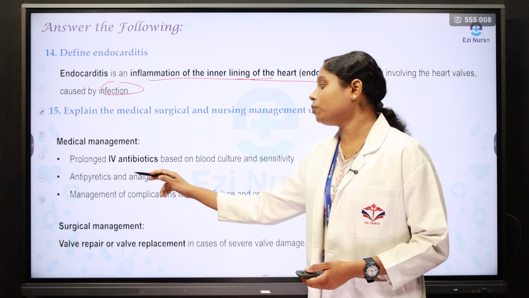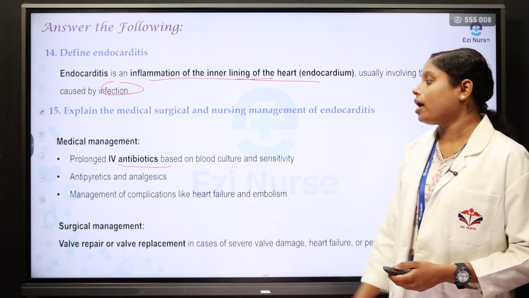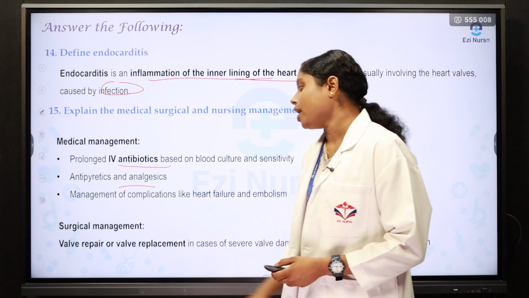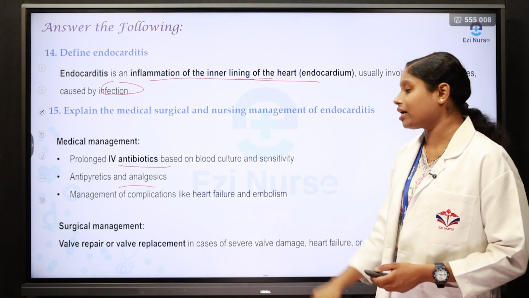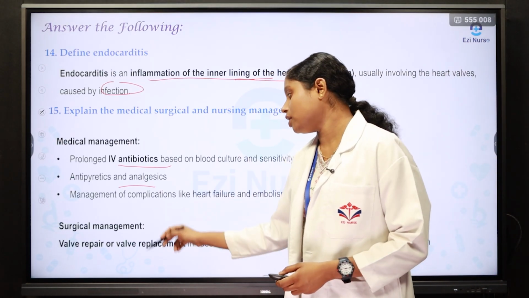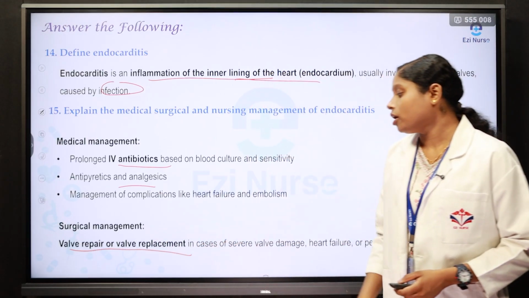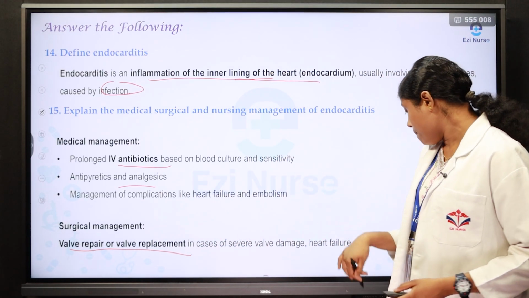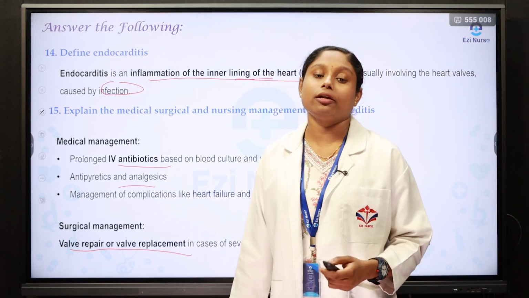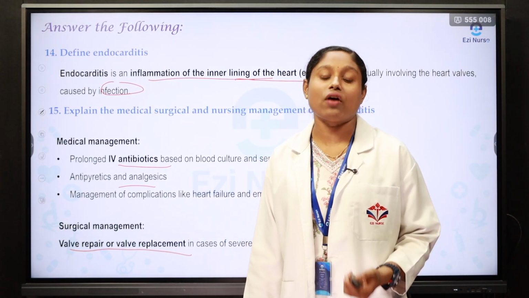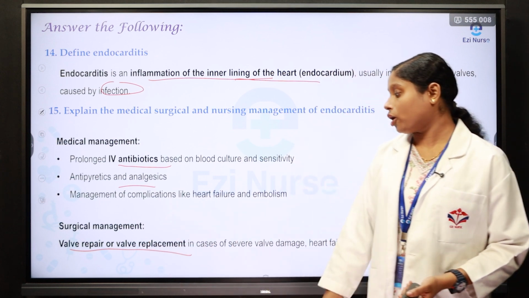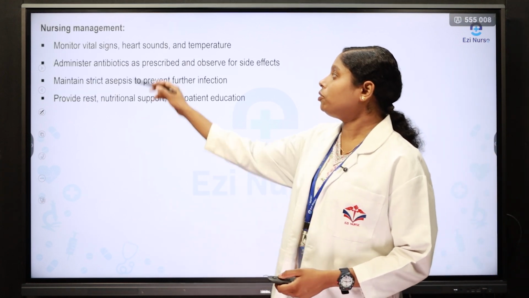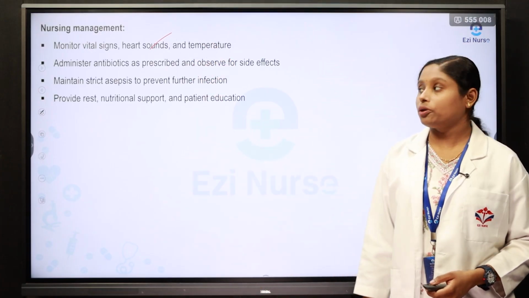Here, the medical management includes prolonged IV antibiotics based on blood culture and sensitivity, antipyretics and analgesics, and management of complications like heart failure and embolism. Then surgical management includes valve repair or valve replacement in severe cases of valve damage, heart failure, or persistent infection. So in persistent infection, heart damage, or valve damage, we will go for valve repair or valve replacement surgeries.